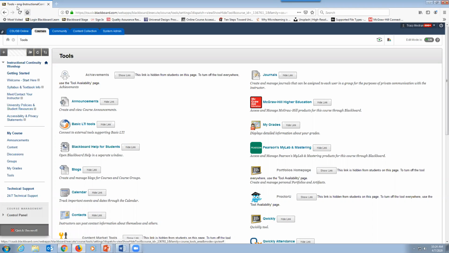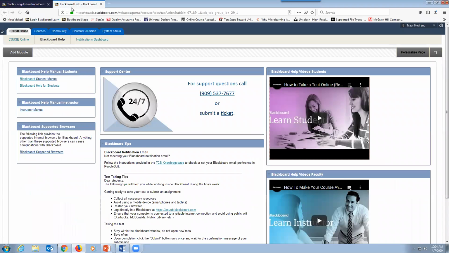Now you'll see up here, I only have one tab open. So when I click on it, you'll see another tab open here to the right of that. And that's just what I did when I set the link to open in a new window. So I'm going to click on this. And you'll see that the support that's available truly is 24/7 for students. They've got student support here, as well as some faculty support here. So the link can be used for both the instructor and the students. And there's a phone number and submitting a ticket.